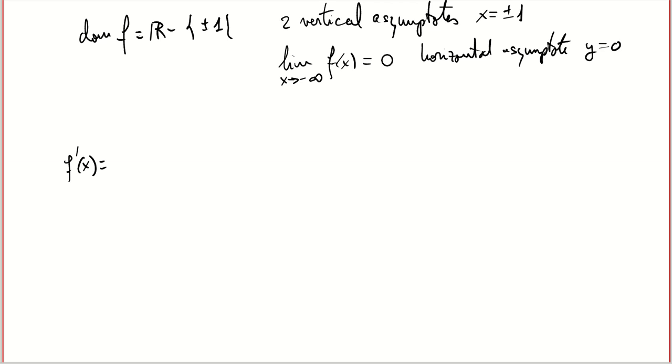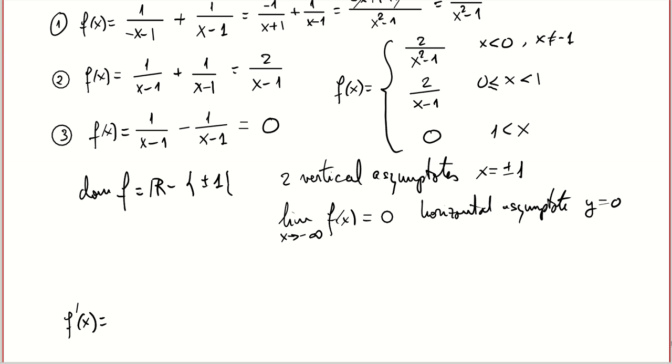Well, in the first region, the function is defined like this, right? So we take the derivative: we get minus 2 divided by this square, and then multiply by the derivative of this, which is 2x. So what we have is minus 4x over (x squared minus 1) squared, right? This is valid when x is negative, but of course different from -1, okay?